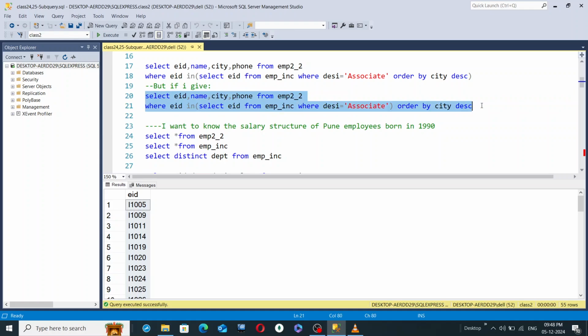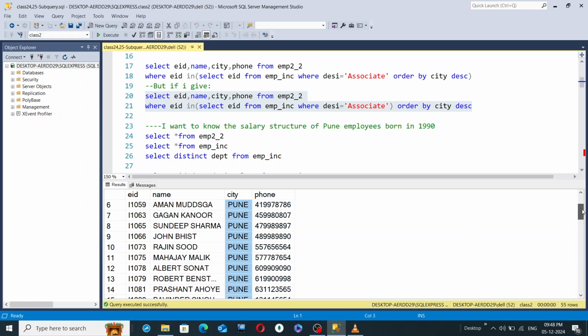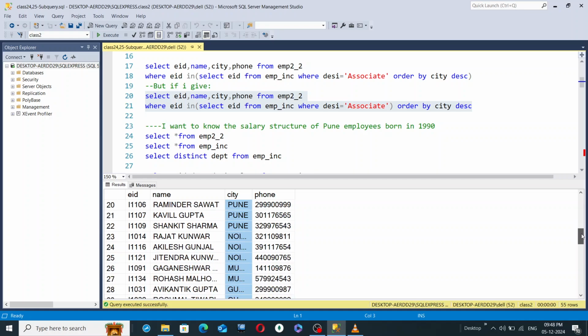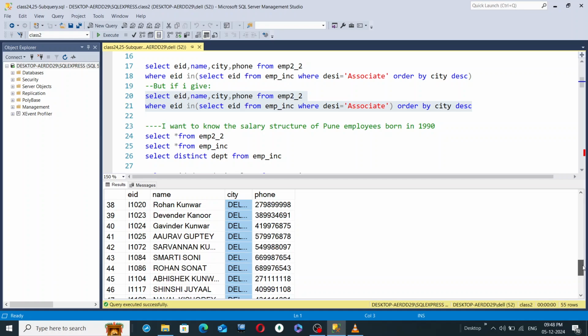So run this entire subquery, lines 20 to 21, and hit the execute button. And here you see 55. If you follow the cursor in the bottom right hand corner, you have 55 rows. So that means there are 55 EID values, and accordingly they have the records for name, records for city, records for phone, and all of them are arranged as per the descending order of the city column. The city column will be first arranged in descending order, and accordingly the EID, name, phone values will be adjusted. You see P for Pune comes at the top, then as we go down, descending order starts happening. N for Noida, M for Mumbai, G for Gurgaon, D for Delhi, like this.